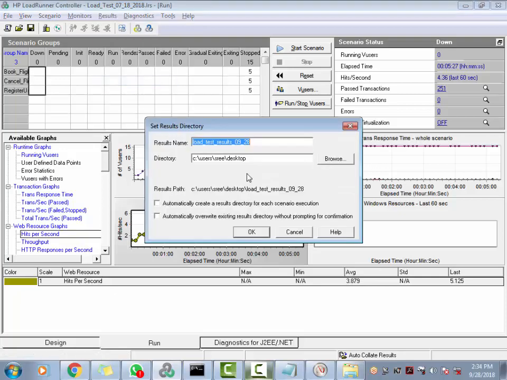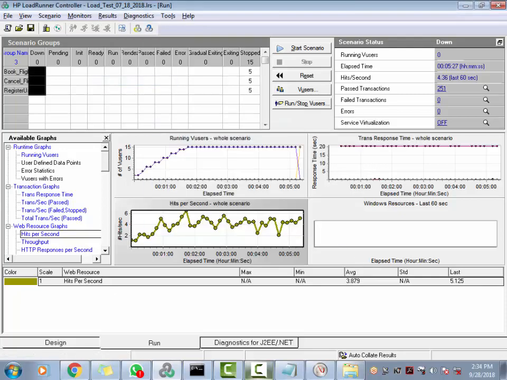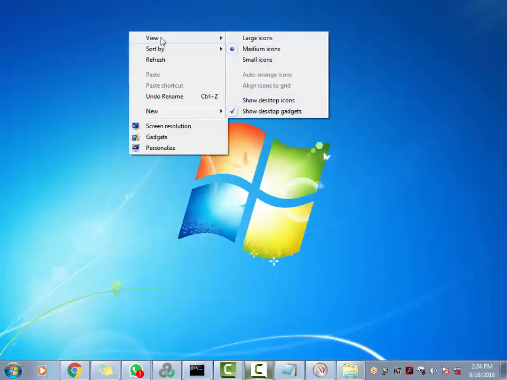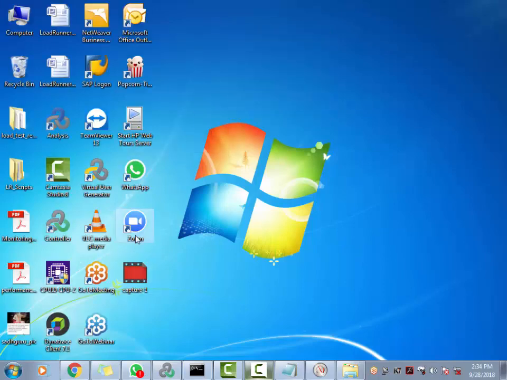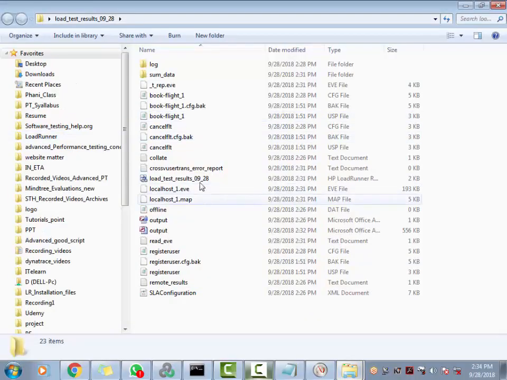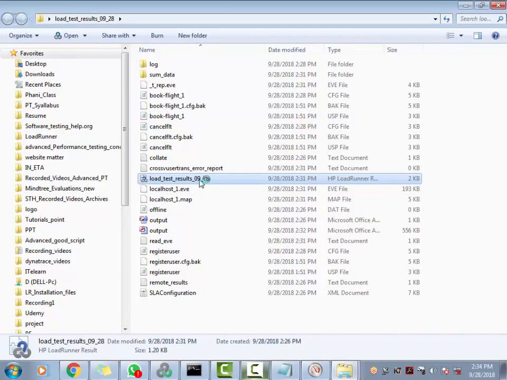First let me open the analysis. My analysis is there on the desktop, so let me open that. There you go. So let me open that analysis file.